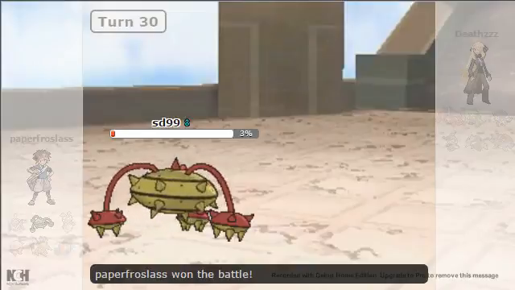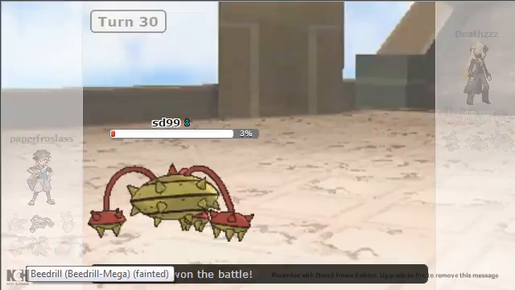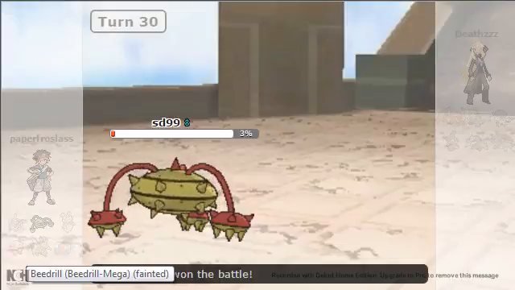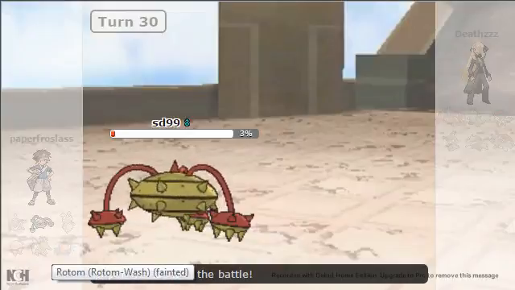And then Chansey, generic Chansey, Seismic Toss, Toxic, Soft-Boiled, Heal Bell. Beedrill, Mega Beedrill, pretty generic too. It's just got a whole bunch of physical moves. I would have Protect, but this is Gen 7. Doesn't need Protect anymore. So U-turn, Drill Run, Poison Jab. Don't remember what it's called. Swords Dance, something like this. And then Rotom Wash. I already went over that.